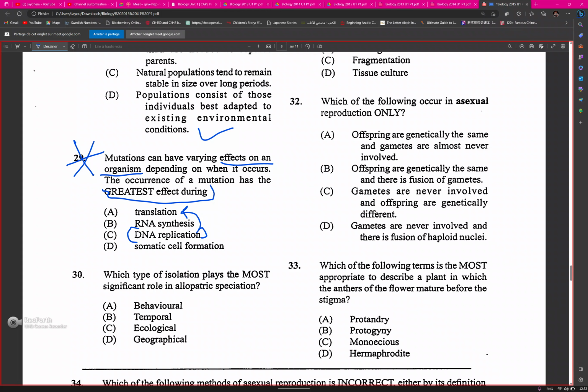So what is the answer? Is it A or C? I would say that my answer would be A, but some persons would say C. I saw in a solution that it was C. I did this in my mock exam, and I wrote A and I got it wrong. My teacher said it was C. Okay, all right.